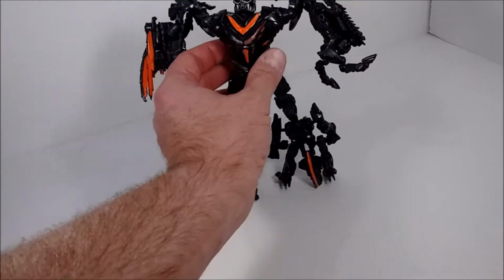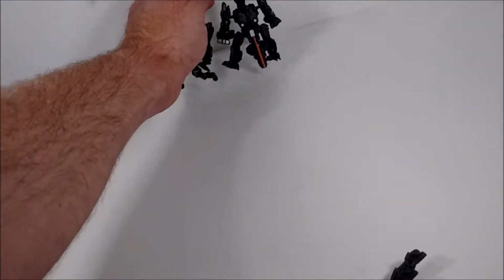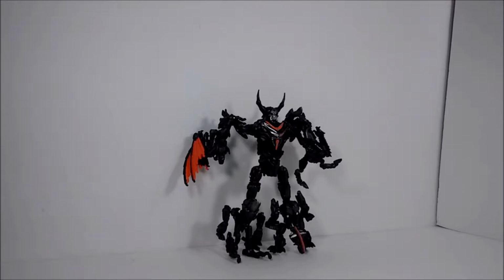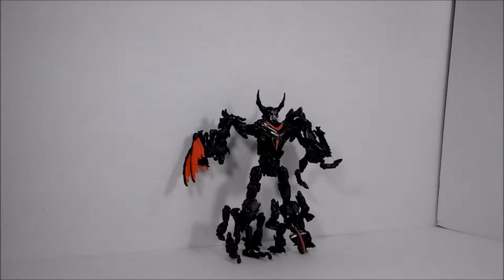Alright, so here's what I'm going to do. I'm going to disassemble him, and we'll go through each of the figures, kind of like we did with Hulky. And then we'll show putting him together and see what he's like. And then we'll do the size comparisons and everything at that point, and show him holding his weapon. Okay.